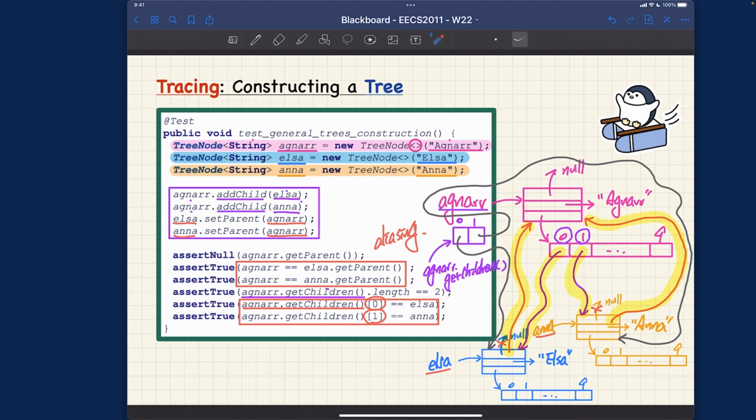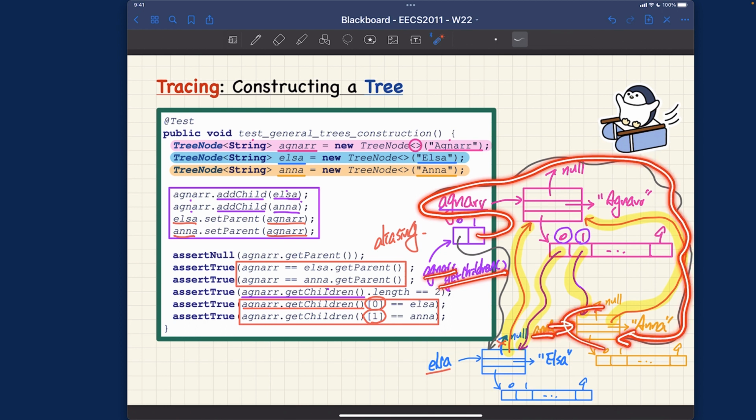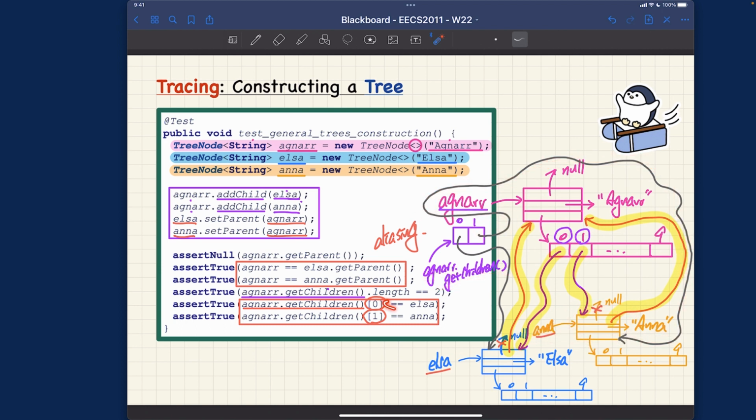In that case, index 0 is pointing to the same object as Elsa does. So that's aliasing number 1. What about number 2? Agna.getChildren at index 1 is pointing to where Anna is pointing to. So that's aliasing scenario number 2, right? So that's why we got these 2 aliasing scenarios as well, right?